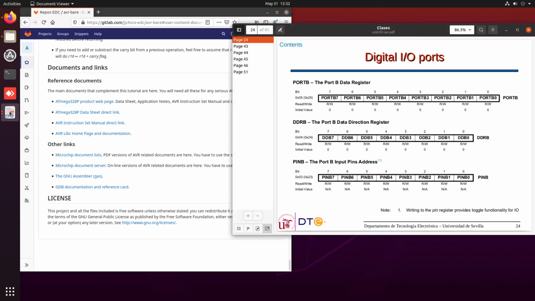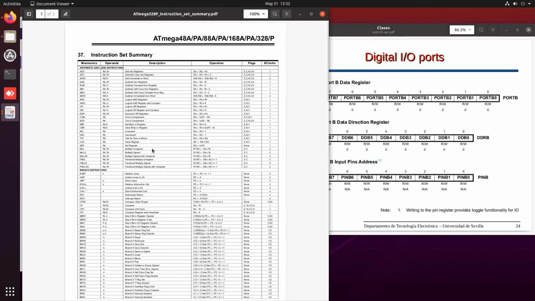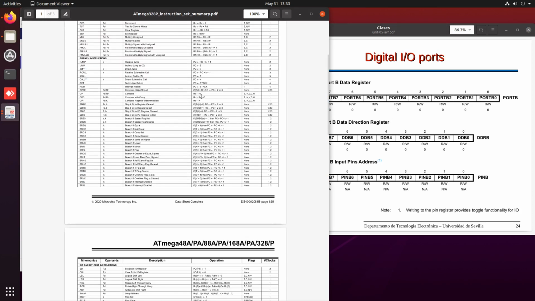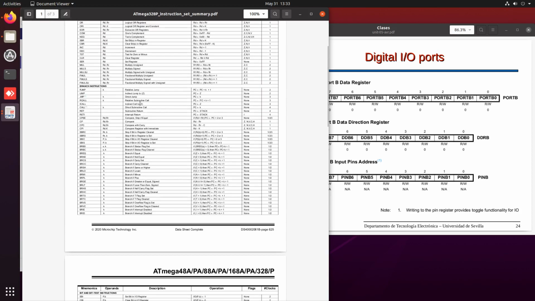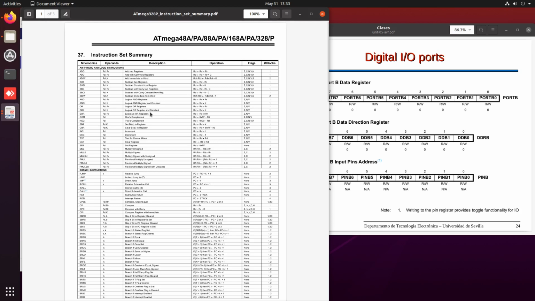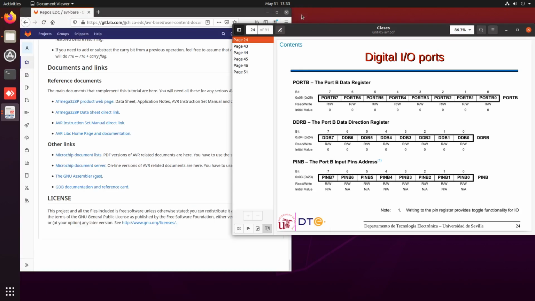So I have a summary of the instruction set here, taken from the datasheet. It's at the end of the datasheet somewhere. So just a reference to see which instructions we can use. We will not go into the details, but only we will use the instructions because I guess that you have already some knowledge about what the instructions are available.